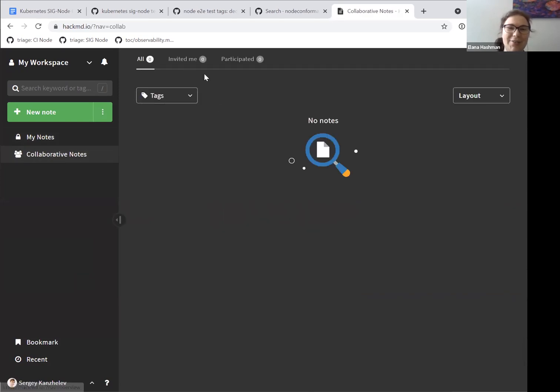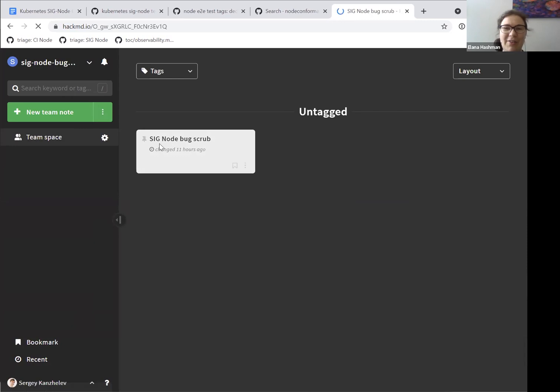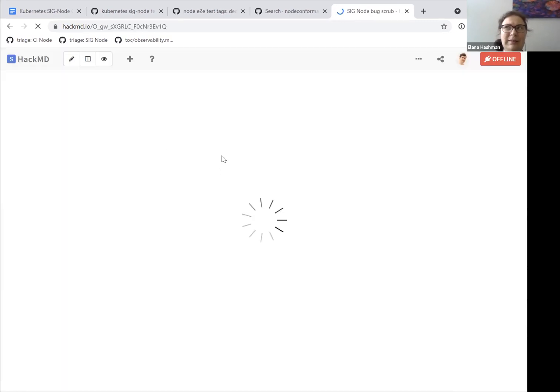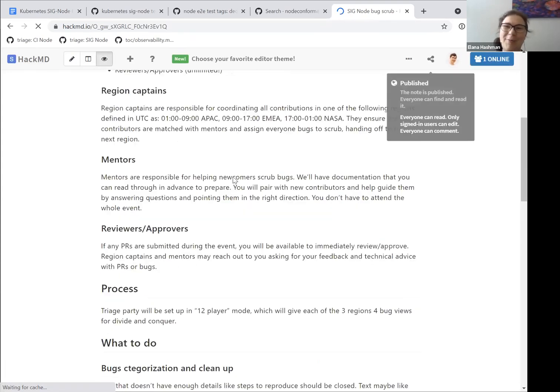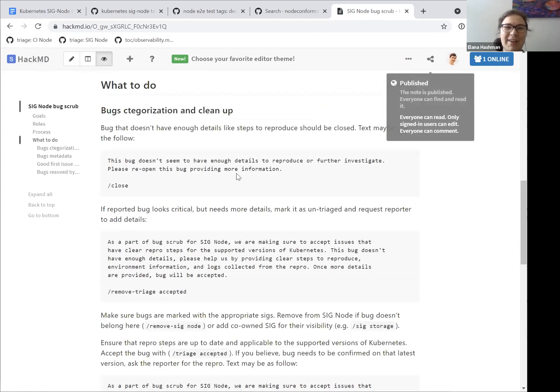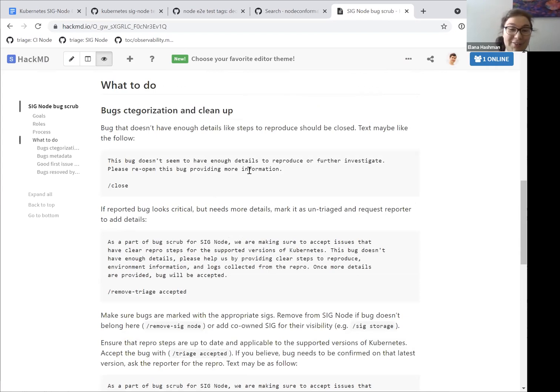So yeah, Sergey, I think, is pulling up the HackMD that we created. So these are some docs that we're hopefully going to merge into the community repo. But if we can't get it into the community repo in time because nobody has a prover there, we will just work out of the HackMD. And this will be our docs for the event. And I was going to clean this up a little bit just to make it easier for people who are new. There's a lot of text here. So maybe have a TLDR section and then link to all of the later things.